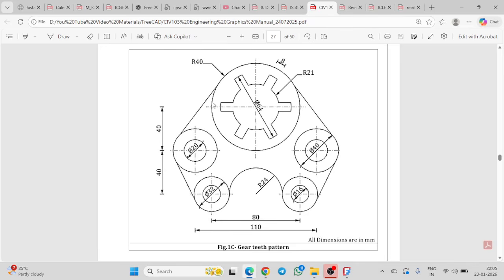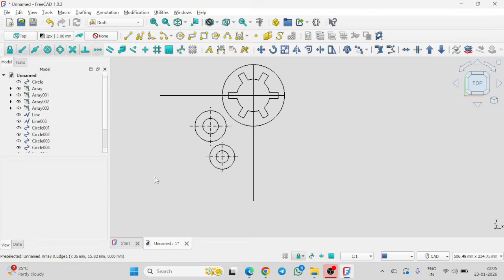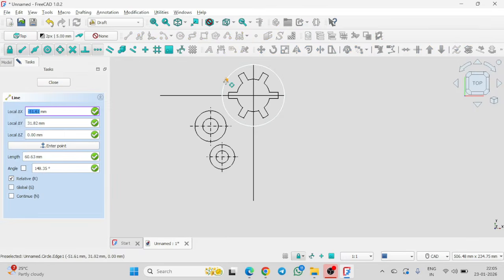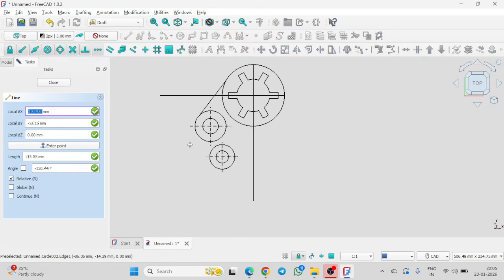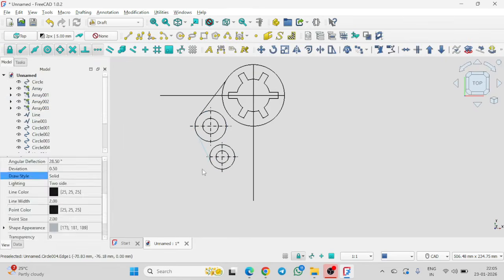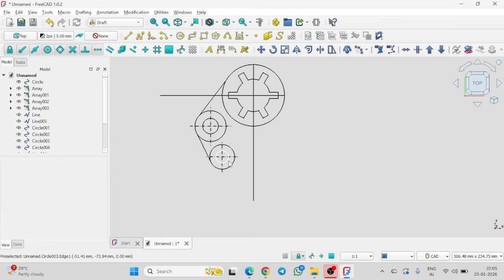These are the tangents which have to be taken from this circle to this circle as well as from this circle to this circle. Let me go with the line command, pick anywhere the fourth edge. Similarly, go with the line command, this side, and then pick it. Right. Now I got those things.